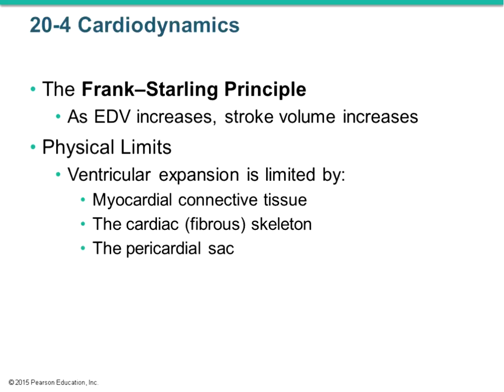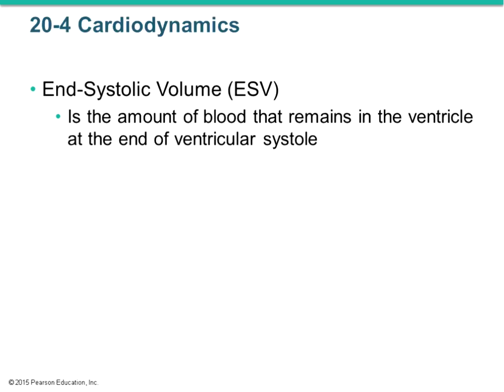And so the Frank-Starling principle is that as end diastolic volume increases, when you have more blood in that chamber at the end of diastole, then of course stroke volume is going to go up. There is some limitation based on how much filling can happen. It's not like you can just fill until it gets incredibly large, but it's going to be limited somewhat, but you get the point. You can have a change in EDV. So that's what the Frank-Starling principle is: as end diastolic volume increases or changes, you're going to see a corresponding change in stroke volume.